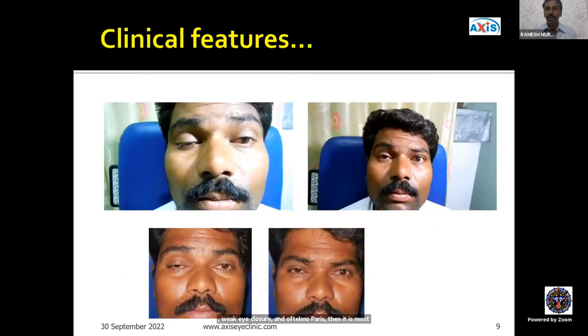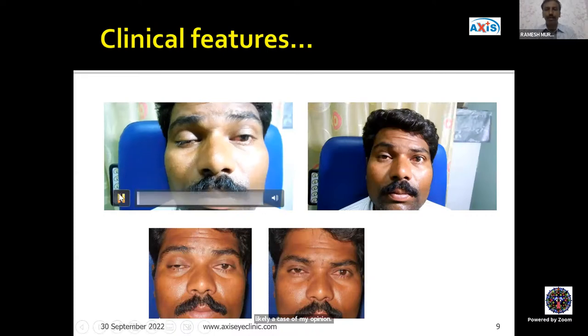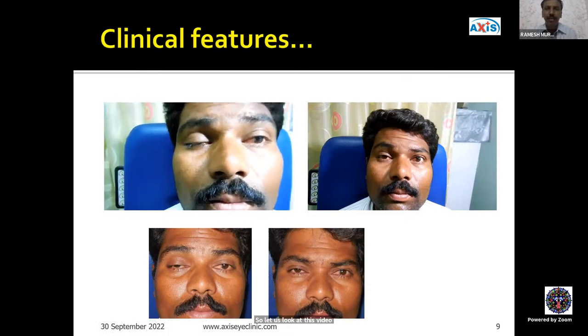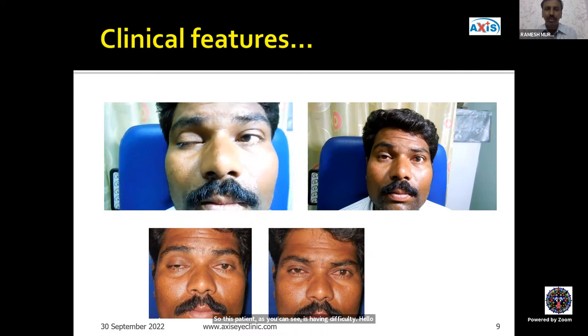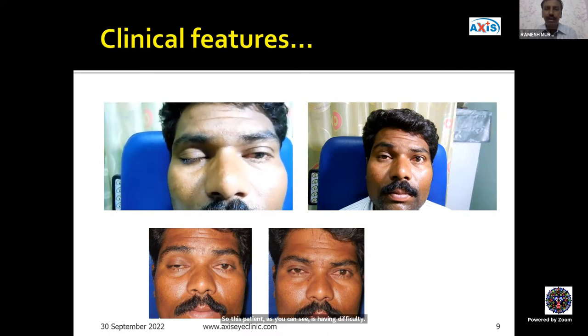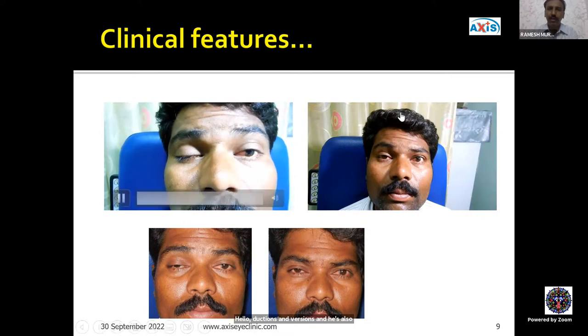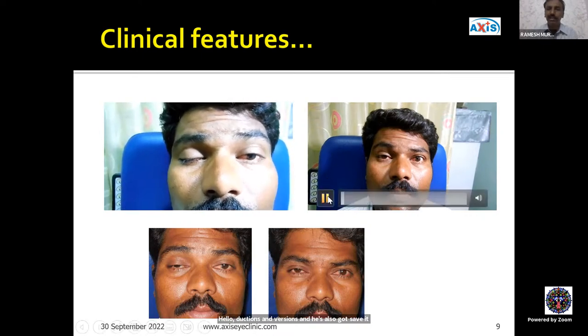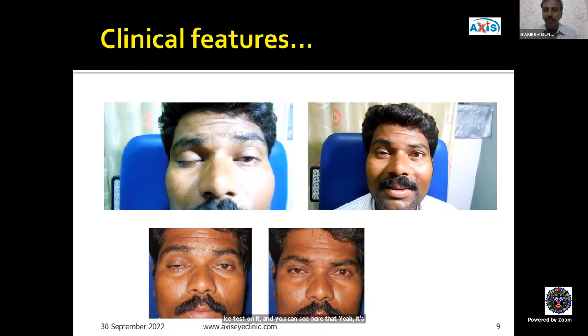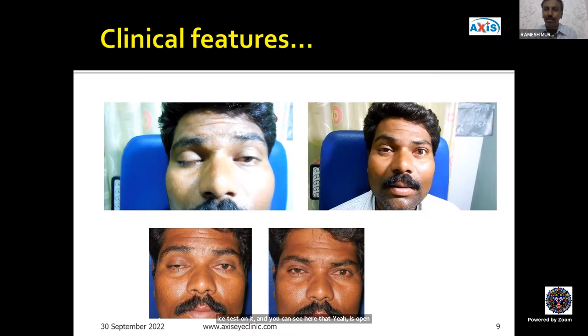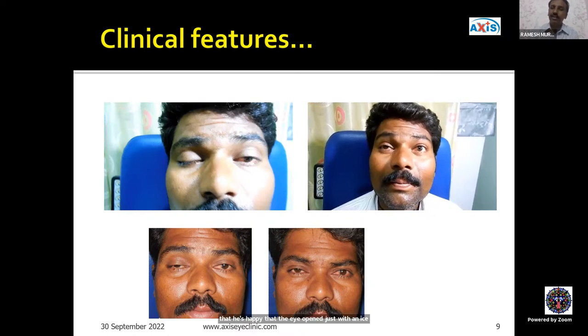So let us look at this video. This patient, as you can see, is having difficulty in ductions and versions. He's also got severe ptosis on the right side. What I've done is an ice test on him, and you can see here that the eye is open very big. He's also going to give us a little smile that he's happy that the eye opened just with an ice pack. So we actually did an ice test to prove that it's myasthenia. This is a classic myasthenia where with fatigue, the eye is going to close.